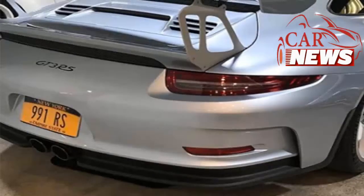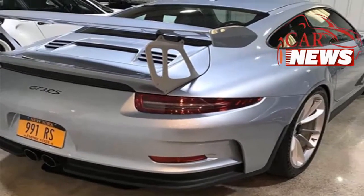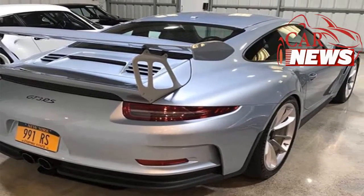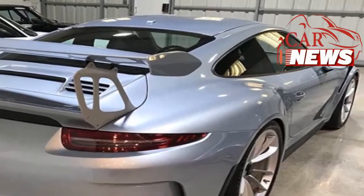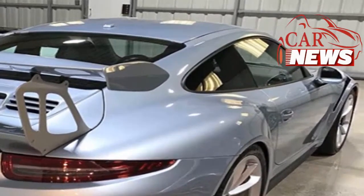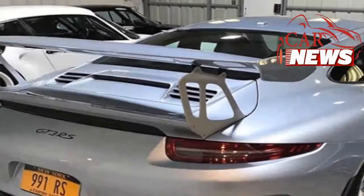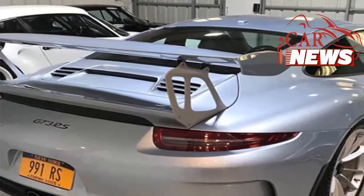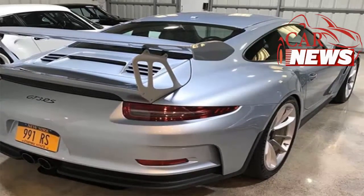Porsche describes this paint job as nine coats of the liquid metal paint applied with high precision, three manual processing stages, and three final clear coats guarantee impressive light reflection and extraordinary depth. Every reflection helps to emphasize the contours of the 918 Spyder with even more clarity. The paint is highly vibrant and gives the surface the appearance of liquid metal.